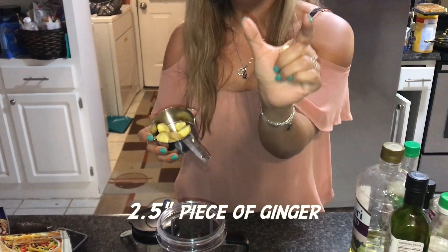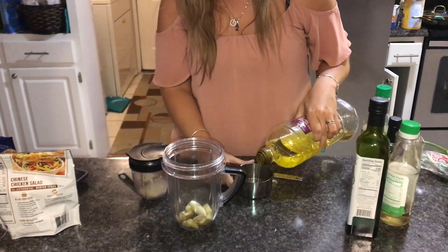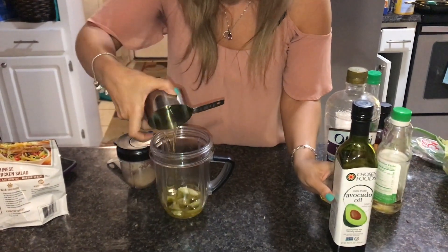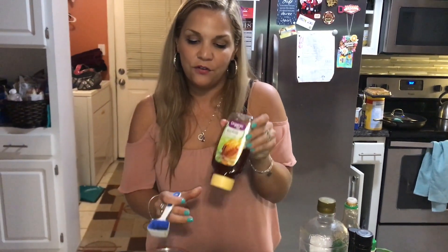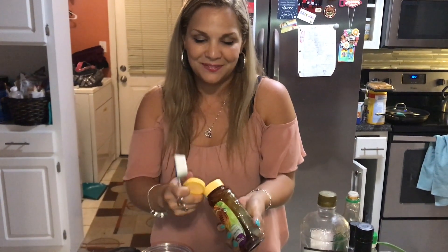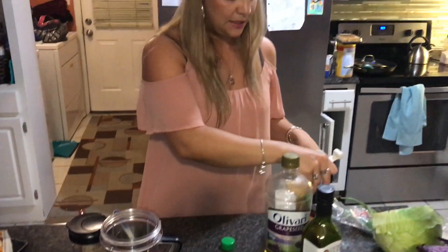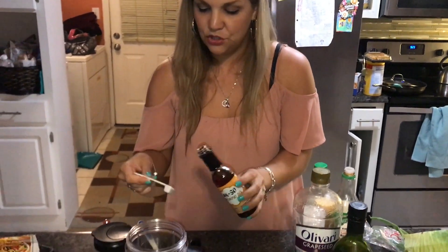This is about a two-and-a-half inch by one inch root — that's how much ginger I'm using. One large garlic clove or two small ones. A quarter cup of grapeseed oil, we add the other quarter cup of avocado oil. Two tablespoons of low-sodium soy sauce. Three tablespoons of organic honey. One quarter cup of white rice vinegar. And sesame oil — it's very strong so you have to be careful — we're gonna add just half a teaspoon.